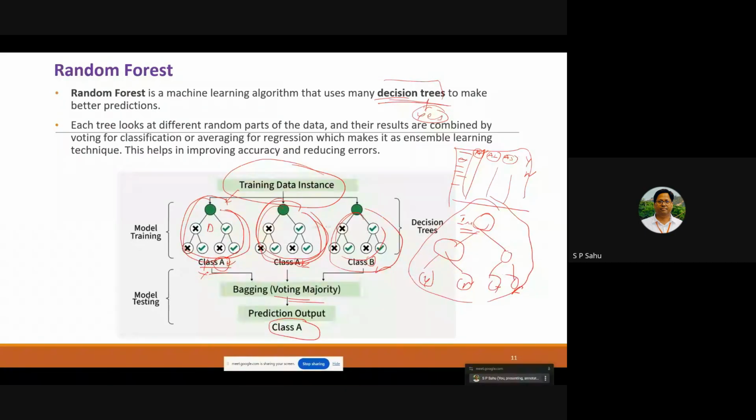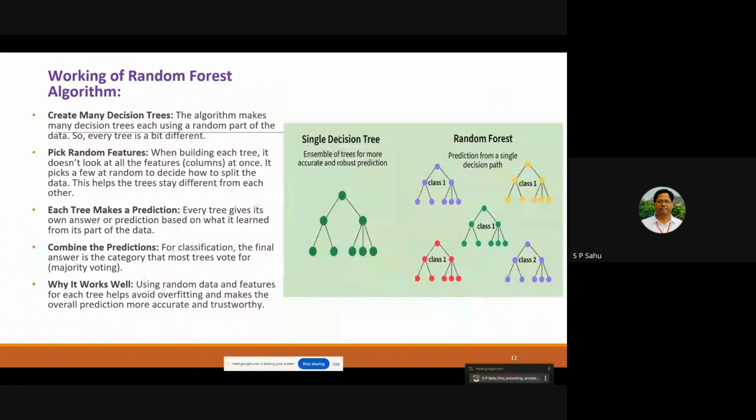So model training will be performed out of data chunks or partitions of the data. Multiple decision trees will be created, which work in a parallel manner, and based on their own data they will decide the category of a particular sample, whether it belongs to A or B or C or D. Based on that, the majority will be taken as the final outcome. So basically, in a very simple sense, this is random forest.